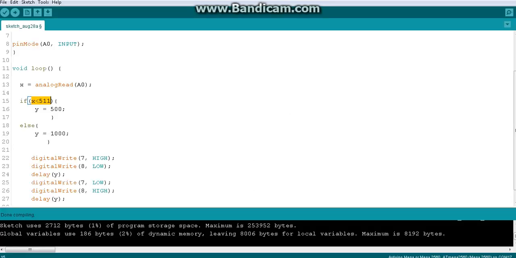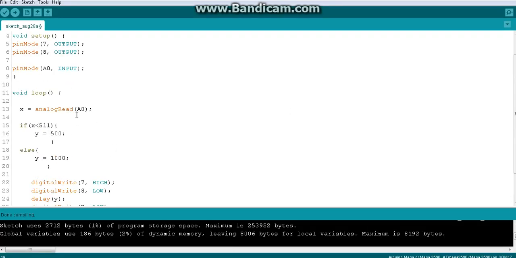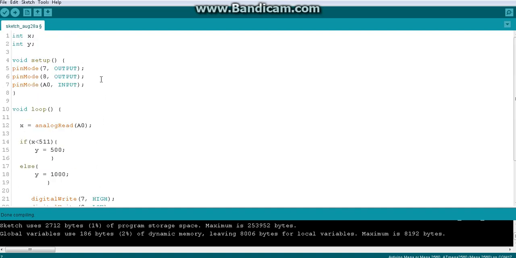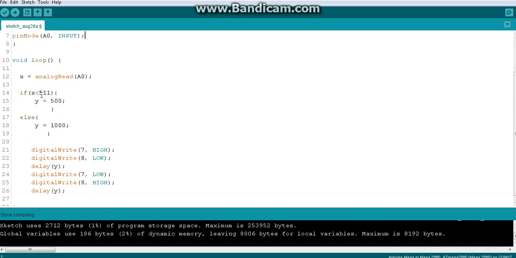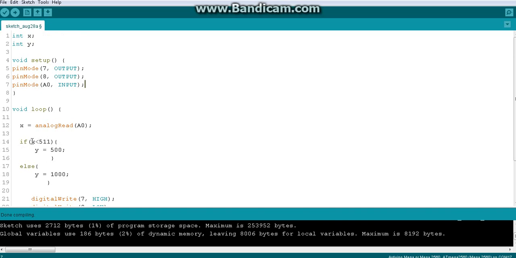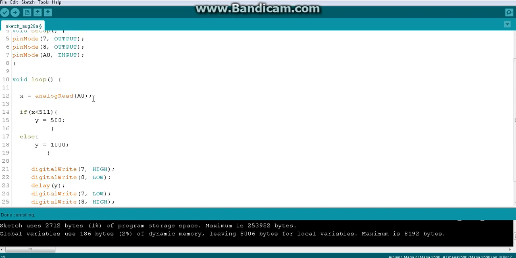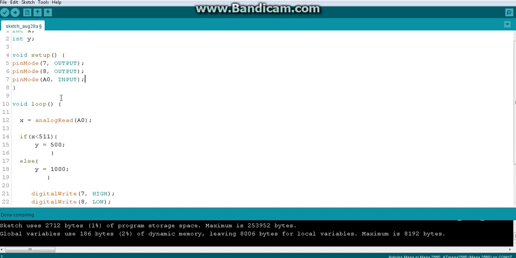Okay guys, now just to make sure things work fine, let's go for some serial printing also. I will serial print the analog value, so that when the LED is giving a proper output, we will see the analog values also, and we can manually make sure this is working as expected. If the analog value is more than 511, it is a 1000 millisecond delay. Then we can see the serial monitor again, and if the analog value is less than 511, we are going for a 500 millisecond delay. For that sake, I am going to go for some serial printing.